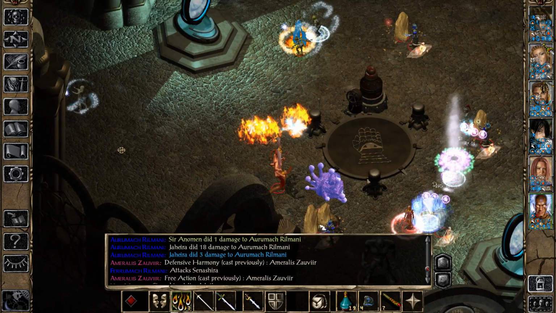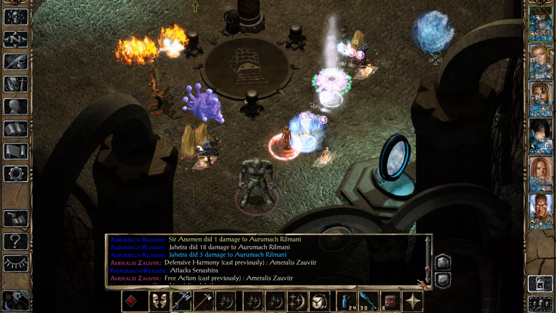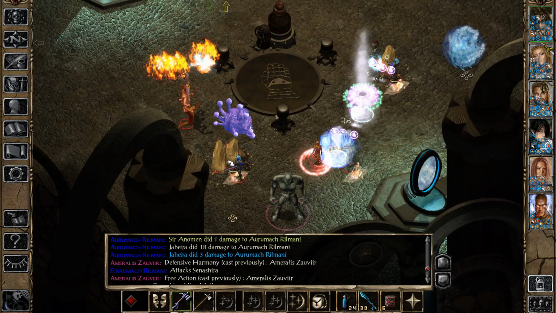Alright, Kirnai is casting her own Time Stop, and we can just keep Senashira safe and see what Amaralis is going to cast first, and then we're going to make our own moves.